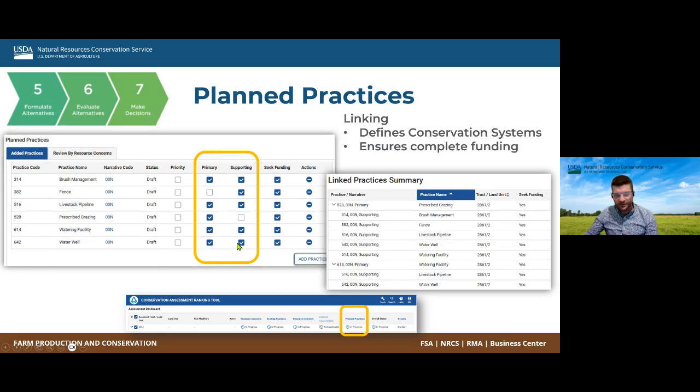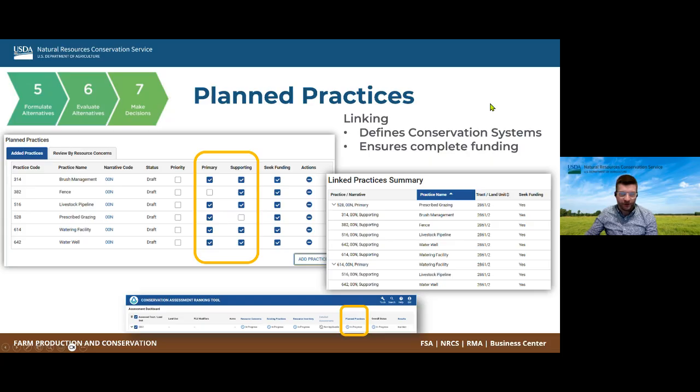All right, so then once we do the primary and supporting designations, we have to link those practices into a system. This has been very positive in the fact that now, as you all define those conservation systems, we ensure complete funding of those systems.